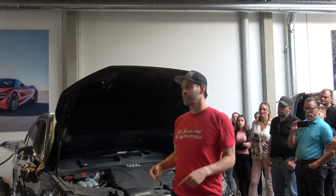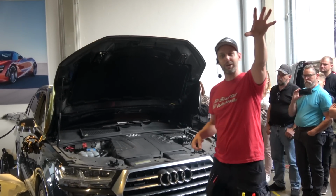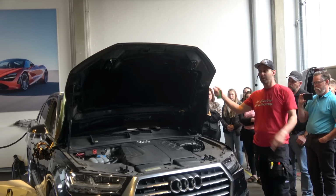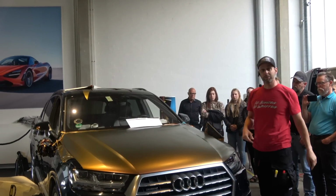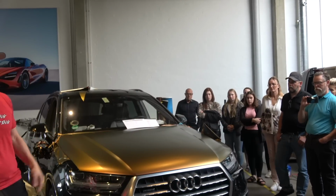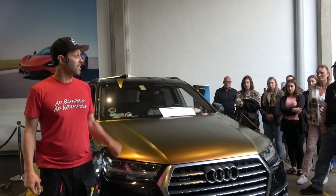If this is a workshop and I said, okay, I'm about to get to cutting, and you're like, oh, I gotta go, and you go to the bathroom, and you come back and I wrapped one side 1 centimeter under, and one side just like this, and I shut the hood, would you be able to tell the difference? If I said, which side did I do 1 centimeter, which side did I cut the edge, you'd be like, I don't know, I'm not quite sure. Okay? And that's the name of the game.